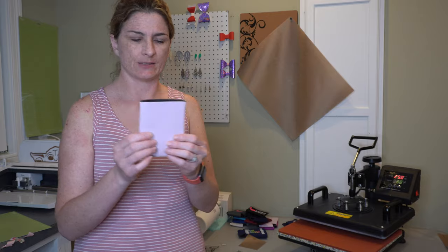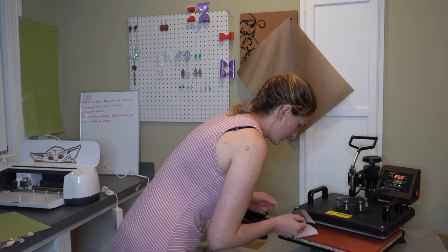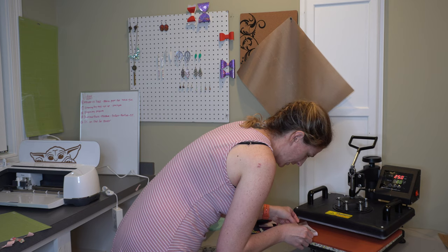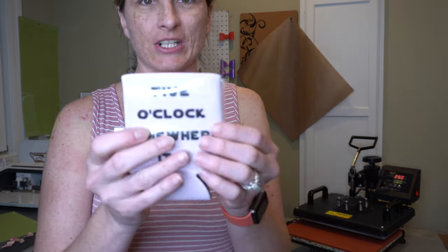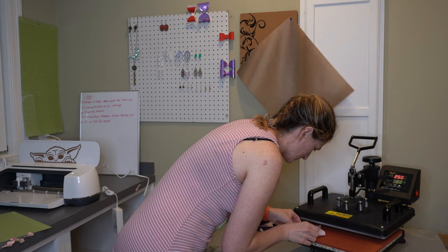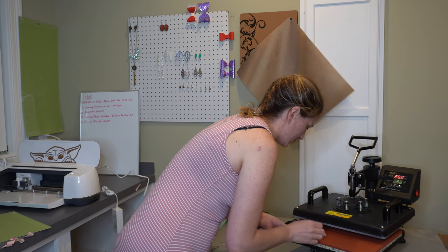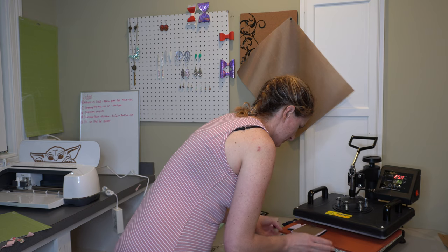Koozie is pre-pressed, nice and warm. We're going to go ahead and set that down and get my first decal on there. I literally was just eyeballing it when I went to make it and it's literally right on the edges — talk about the skin of your teeth. I'm just going to bring it over just a smidgen more, barely. I don't think I could get any closer with it. Alright, so we're just going to put that right on over.